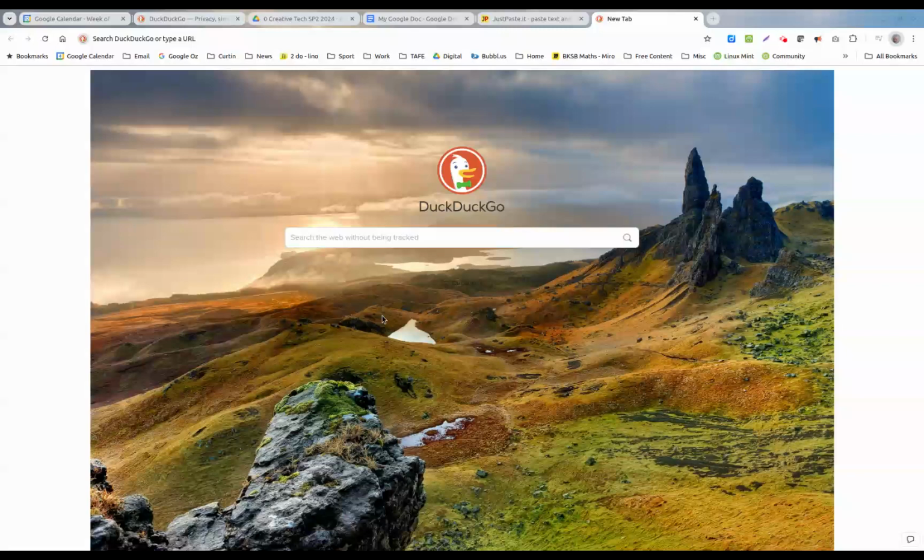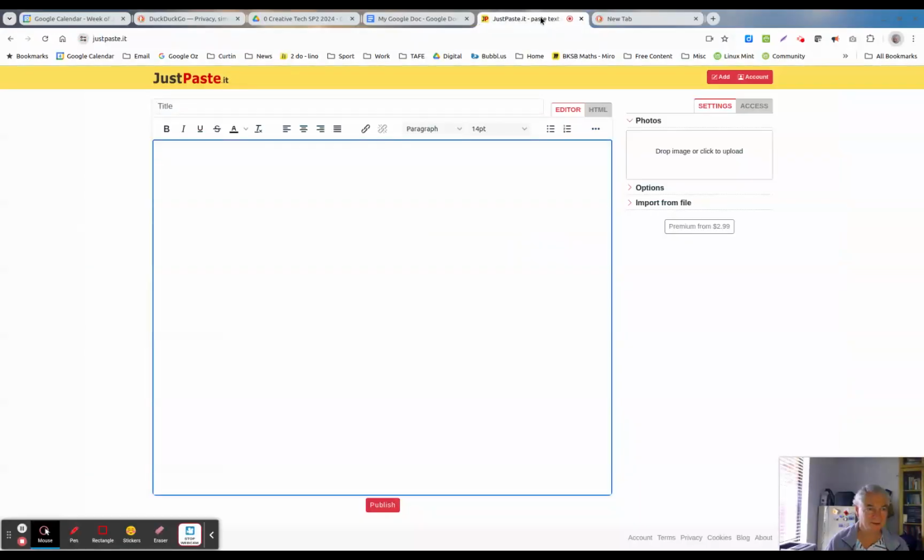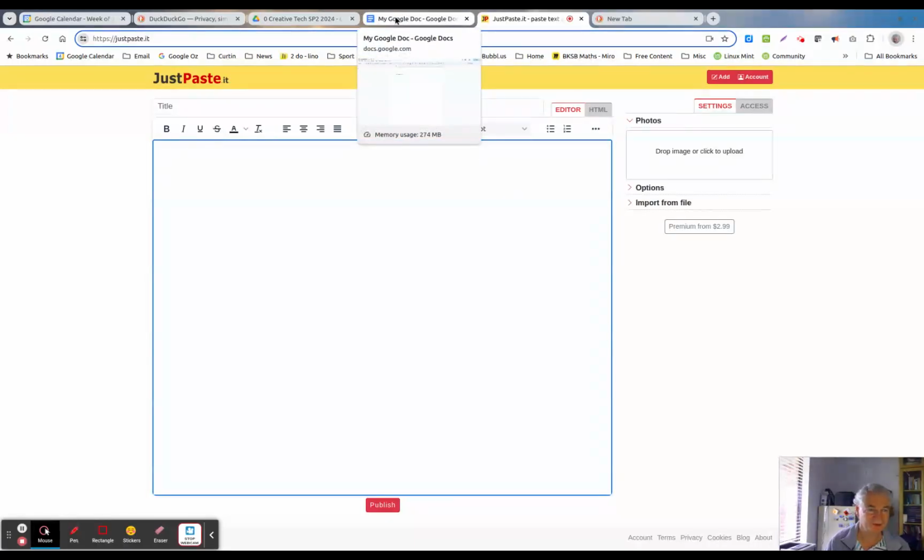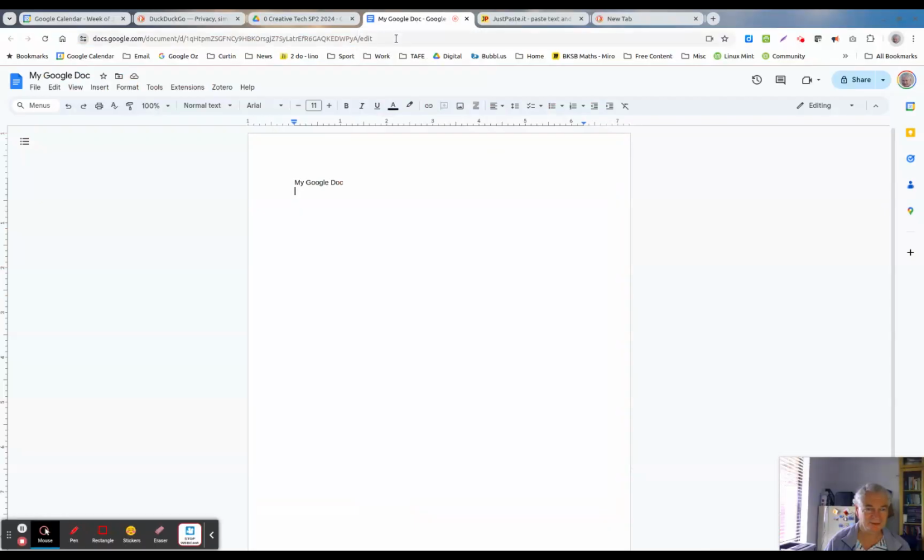Right, to show you how to use Justpaste.it, I'm going to show you this. Now, this is just the homepage, Justpaste.it, and the reason I normally use it is if I want to share a document that's got a URL that's far too long, and that is too long. Now, the great thing about Justpaste is that you can use the same Justpaste over and over again.